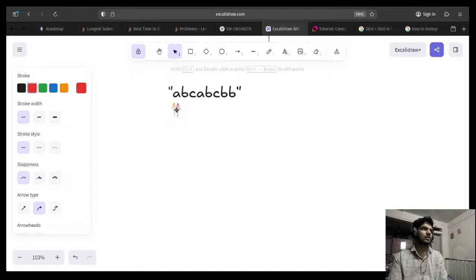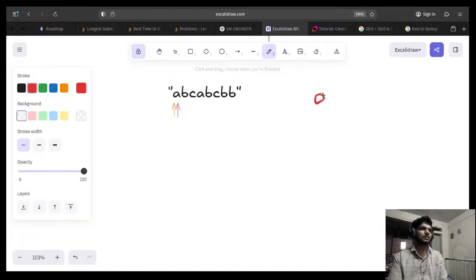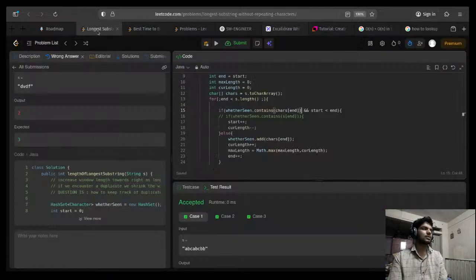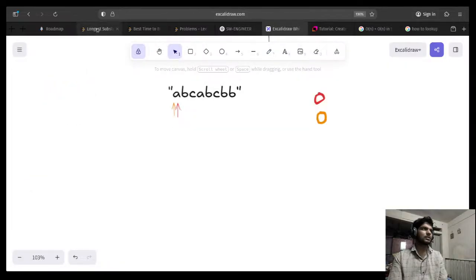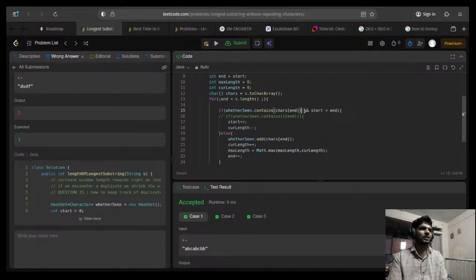Okay, max length is 0. We'll keep track of max length as 0 and current length as 0. Okay, end is less than string length. It checks whether seen contains the character at end. Character at end is A. It does not contain it, so this thing goes false.